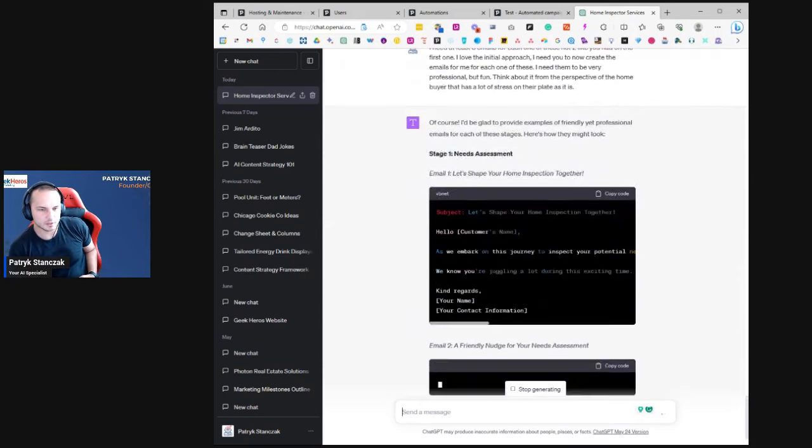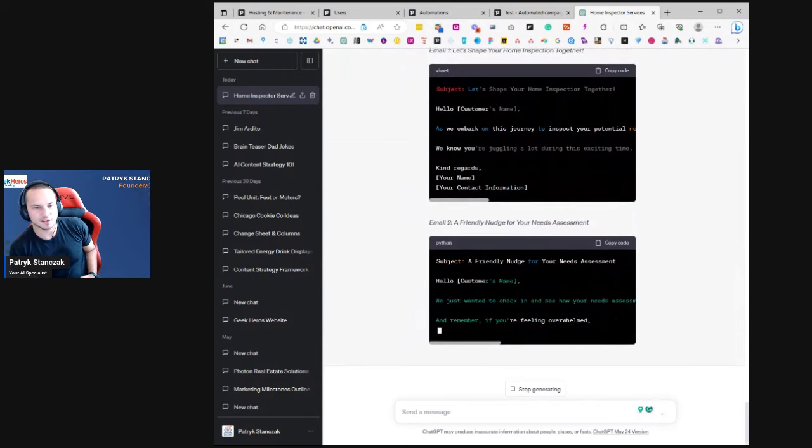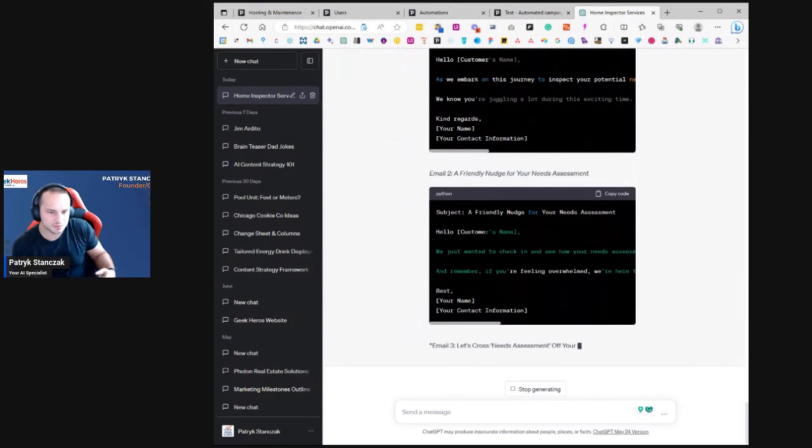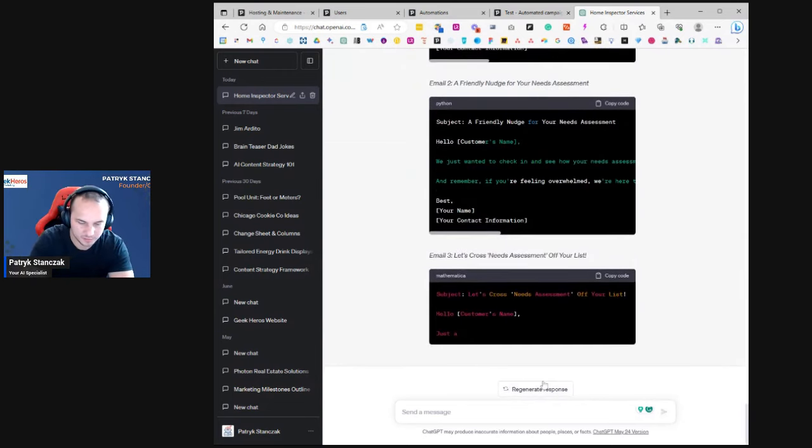Okay, so it's doing it like this. Again, I did not ask it to do it this way. So we're going to stop generating. Do not put this in a command prompt box.